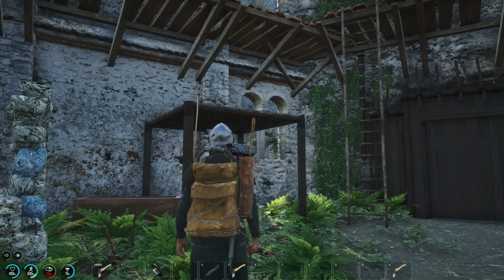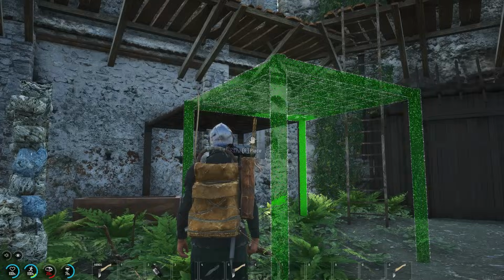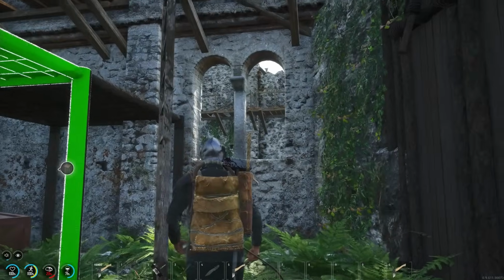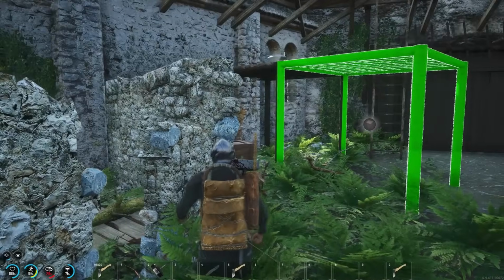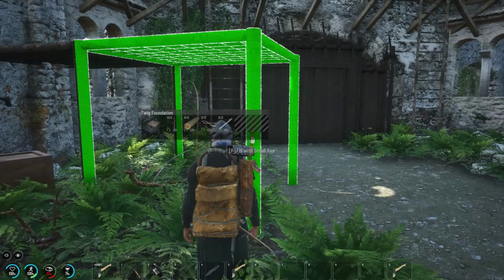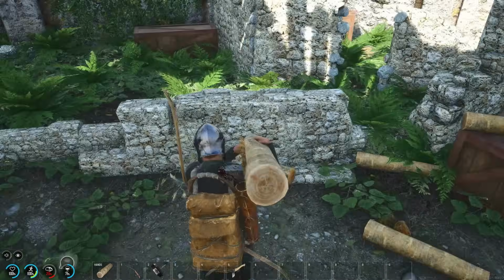Let me do another platform. Or a twig foundation. I'll put one there. I don't want to block this ladder off, and I don't think we will if we build that. And I wanted to see if we can climb up here. Let's build this one really quick. I took all those freaking sticks out of my inventory. There's a stick bundle right there.